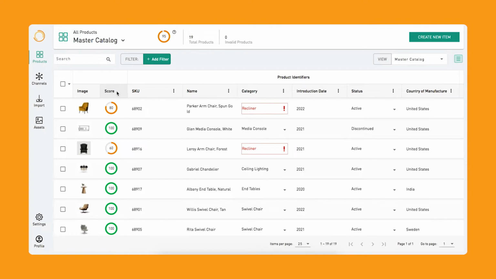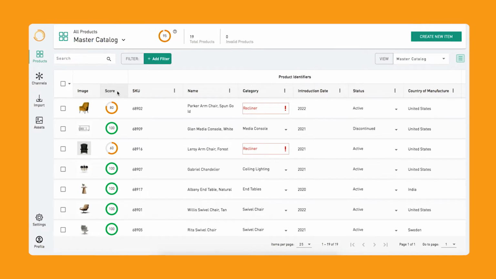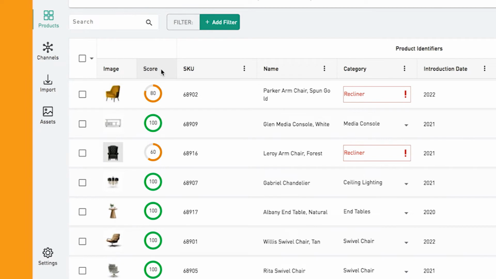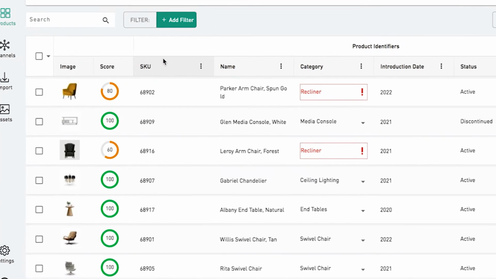Now, a lot of the organizations that we speak to tell us that they don't have really objective ways of measuring the completeness or the accuracy of their data. So to help with this, we've built scoring directly into our PIM. And these scores are looking at how complete is our information, is everything that's required present, and is that information actually correct? So, as a quick example, category.